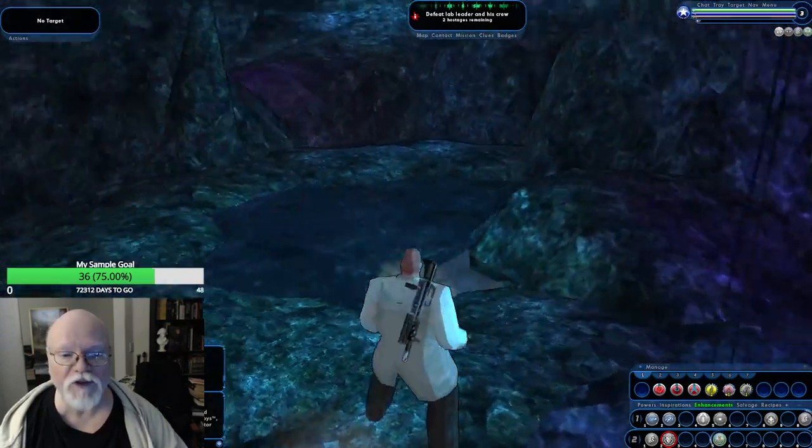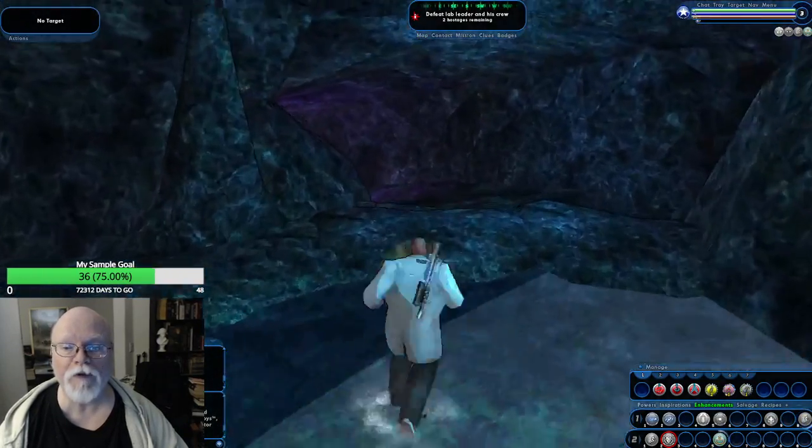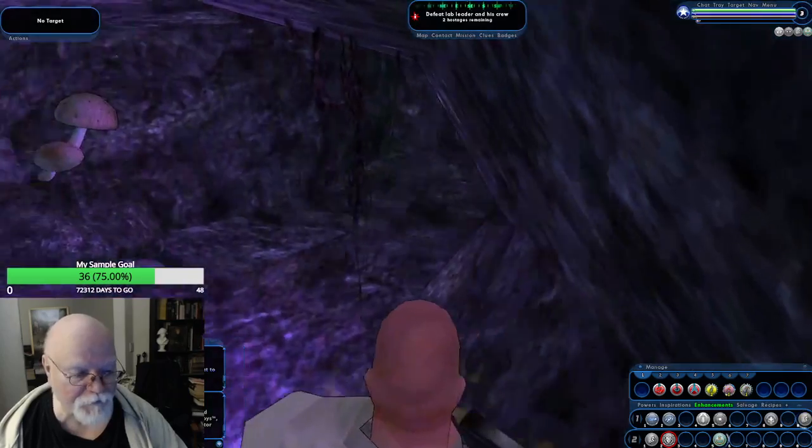I have 2 hostages. Along with the Vazalok, I also hate the underground maps. Like this one.